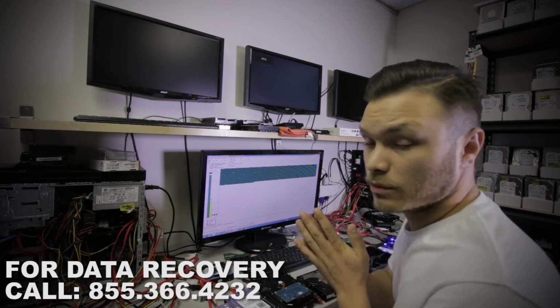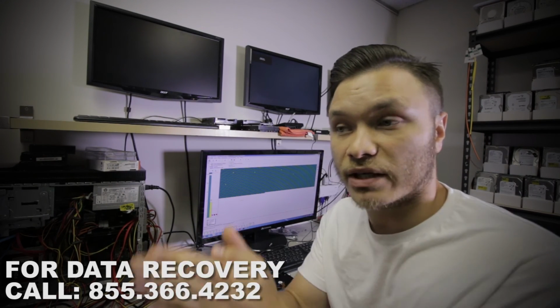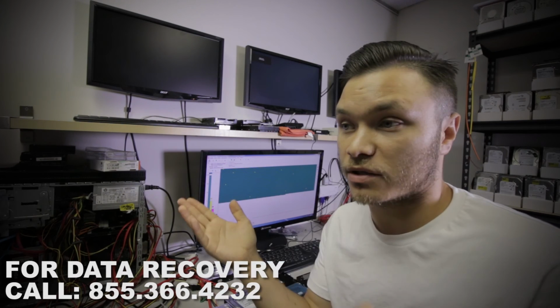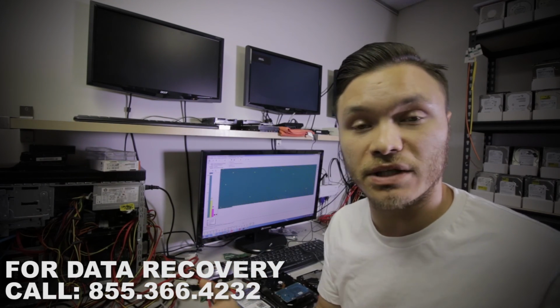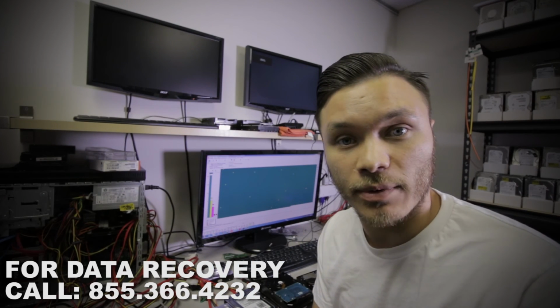So now we're going to begin imaging, and once the imaging is finished, data gets transferred to an external drive or whatever medium that they provide, and client just has to pick it up.